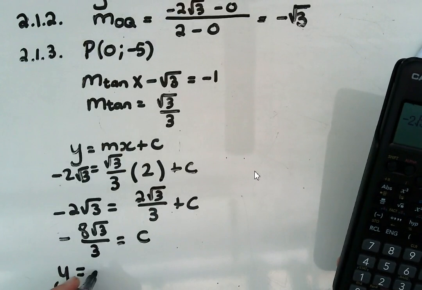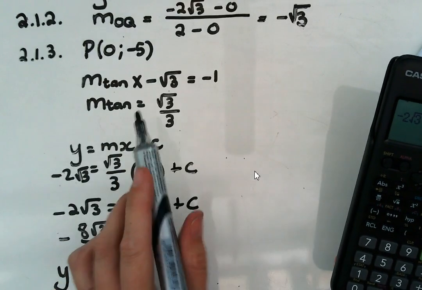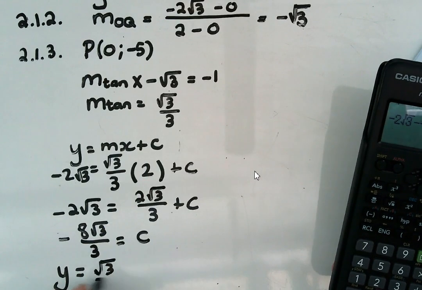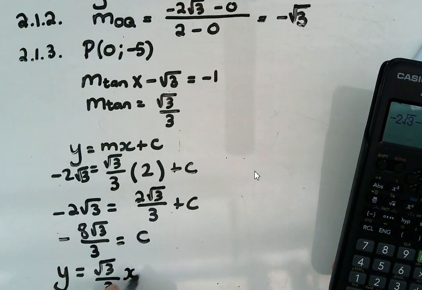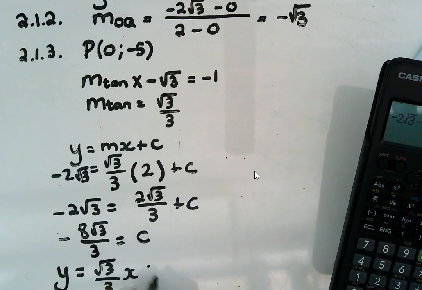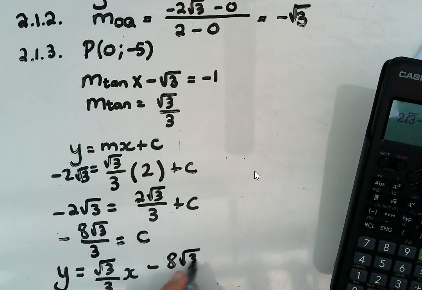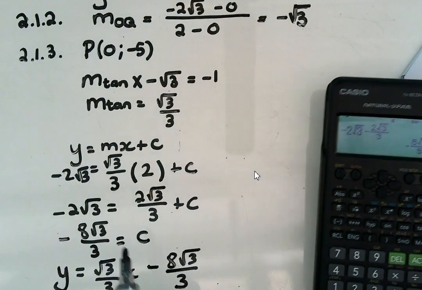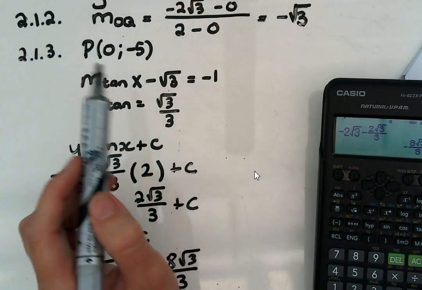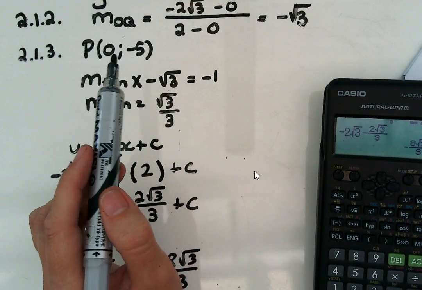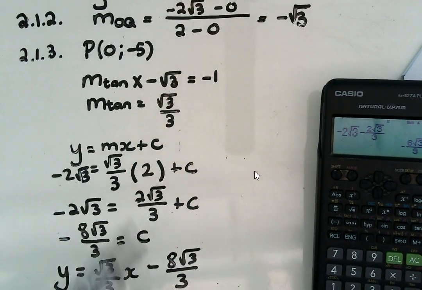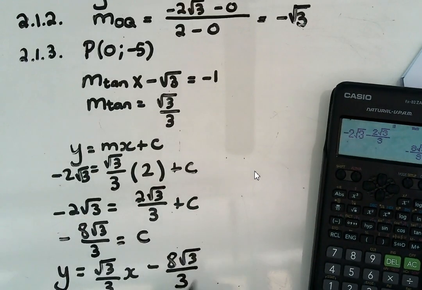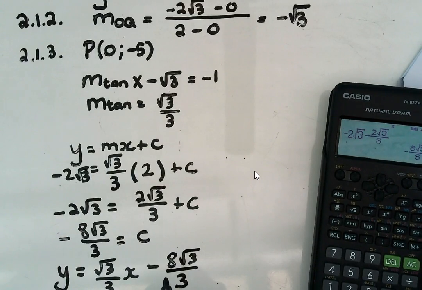So then the equation would be y is m, which I calculated for the tangent to be √3/3, and then x plus c, which is now this -8√3/3. That is what I would do normally, right? But now the curveball that they threw to me is they gave me this point, right? I see this point that they used here, it doesn't actually work out like that, which it should, but okay.